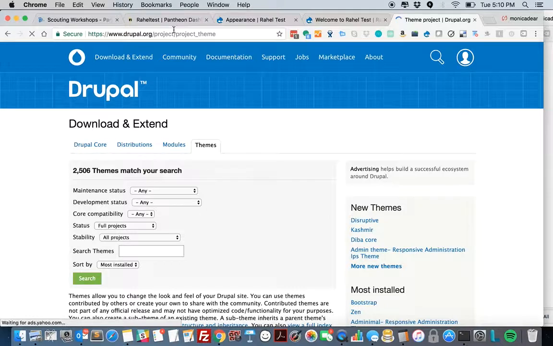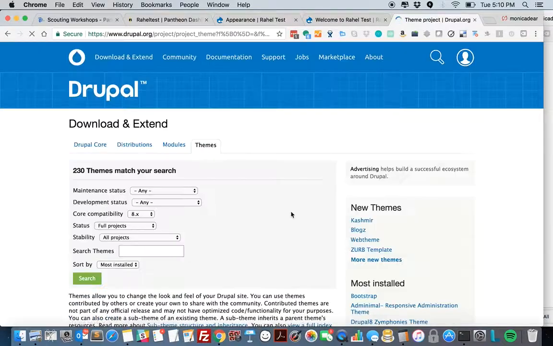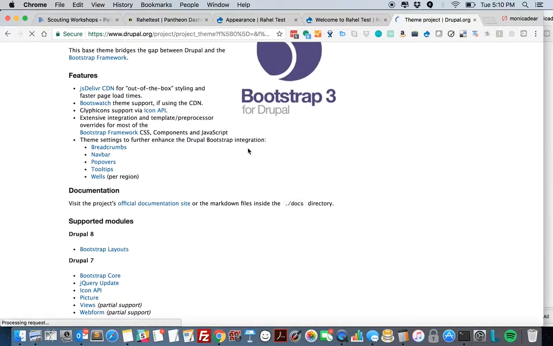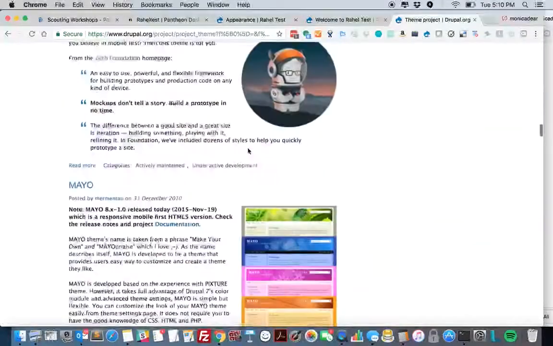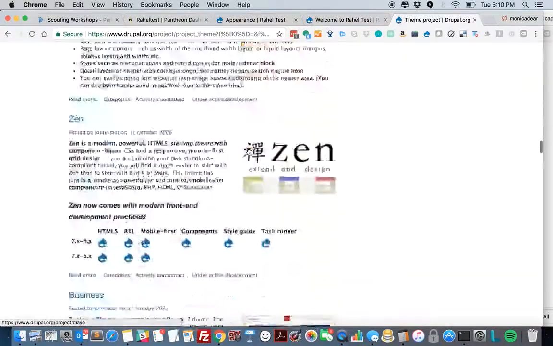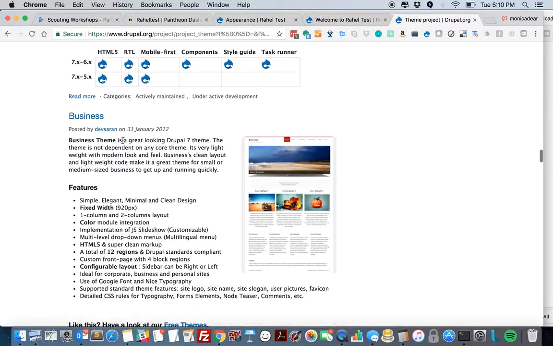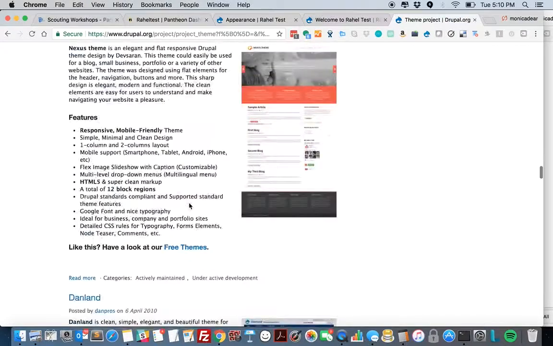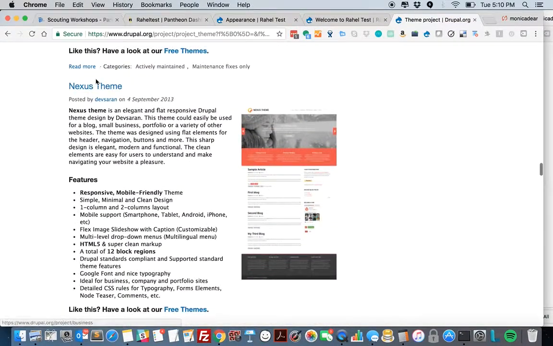Okay, Drupal project theme. Let's go get a version for Drupal 8. Let's go find some code that somebody else has created. Bootstrap is popular. How about something like Business, that's fine. Or Nexus, that's also fine. So let's take a look.